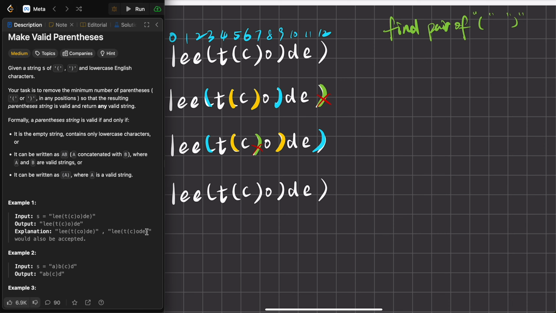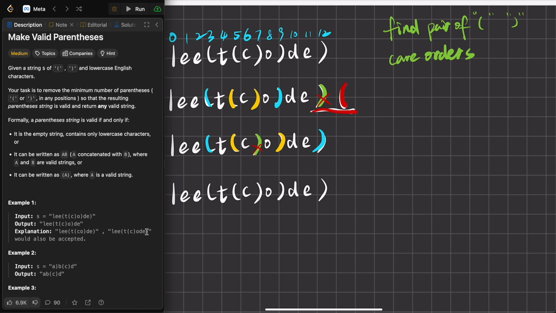And we also care about the order. Even if we have another parenthesis here, they cannot be paired, because we only pair the right parenthesis with a left one which is on the left side of it. So that's impossible.